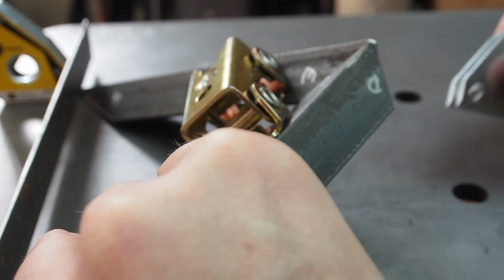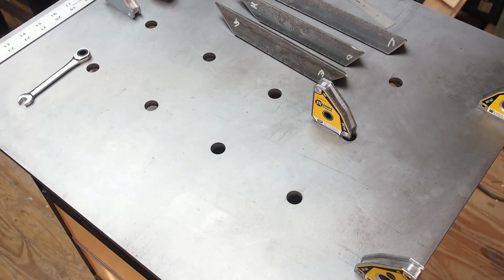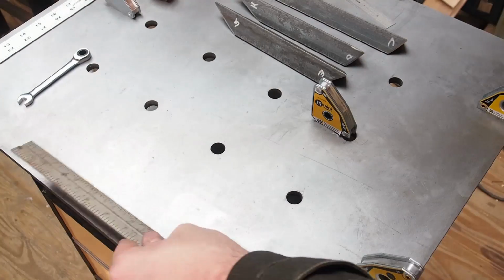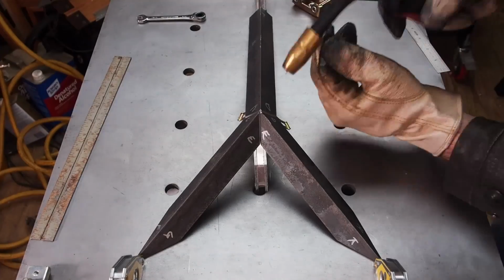Here I am setting up a jig using these magnets. This way, all of the welded parts should be fairly consistent. I am mostly relying on the cut angles of the pieces and a couple critical dimensions.